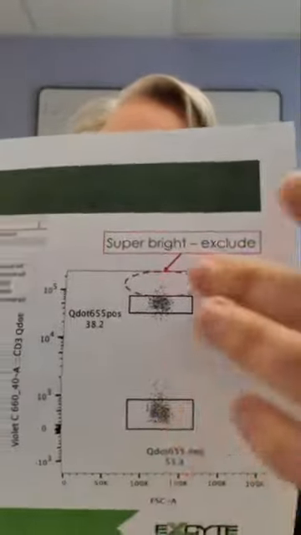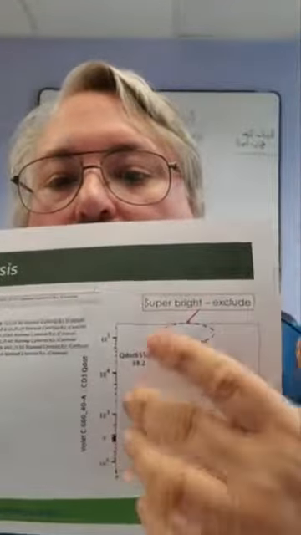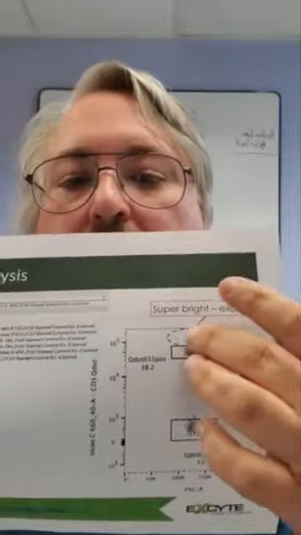Now, I happen to like to do my analysis without using the wizard, so I tend to gate myself. Here I'm showing you on this plot a gated bivariate, or biaxial, plot, so I can clearly see my negatives and positives. In this case, I see some super bright signals shown in red here, so I would want to exclude those, because they can be caused by a wide variety of problems. Since these are beads, it's more than likely the beads are sticking together, and so we don't want to add that into our data set. That would be lost in a histogram, but we see it in a biaxial bivariate plot.